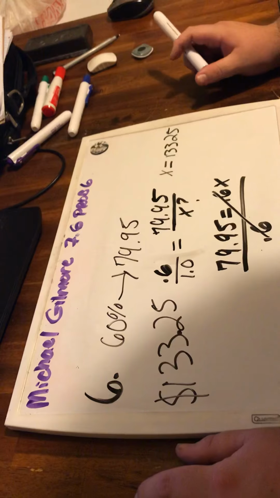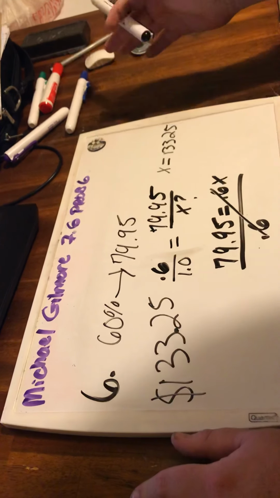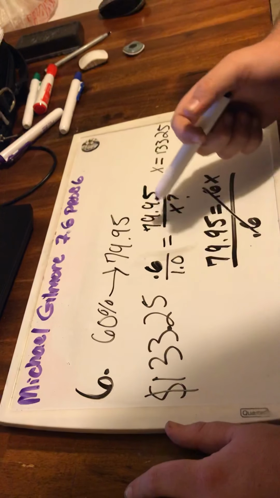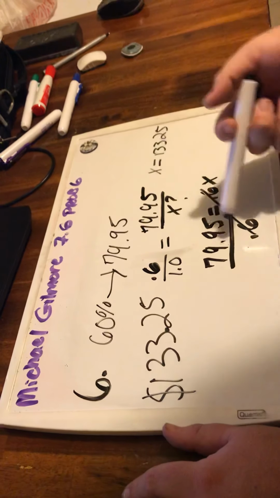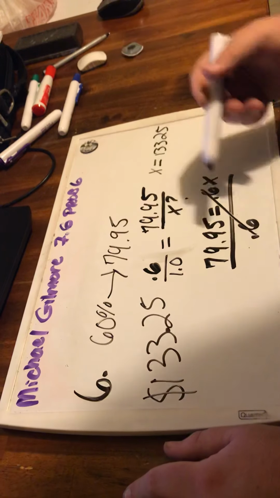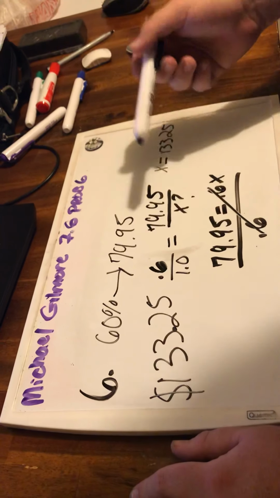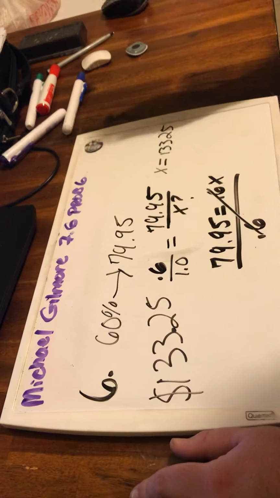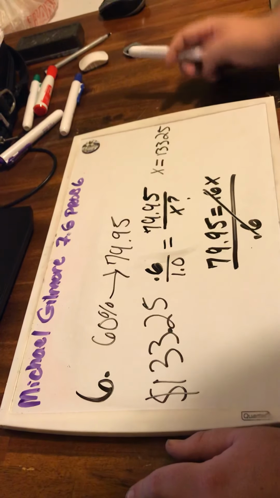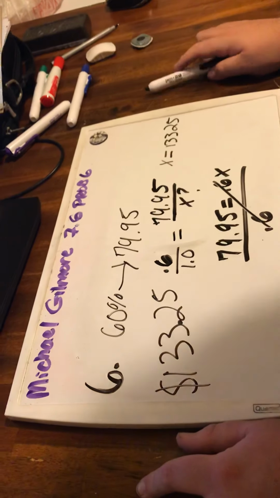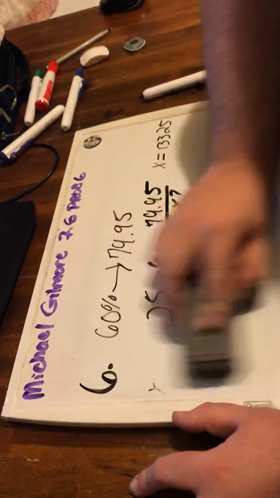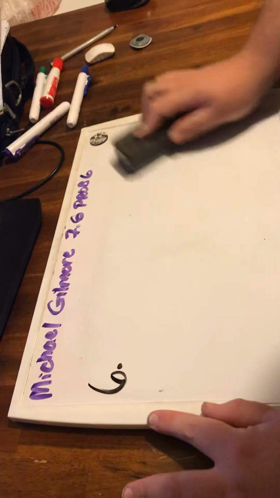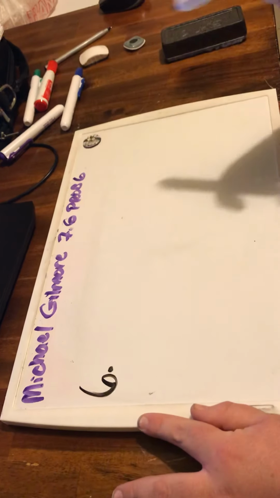So that's pretty easy. The reason we do it this way is because all you have to do is a quick cross multiply. 1 times 79.95 is just 79.95. And 0.6 times x is just 0.6x. You divide by 0.6, which brings the number back up by that 60% we already took off, and you end up with 133.25. Now, that's a quicker way to do it, but if you want to see it broken down a little more, we can use something called a percent table.